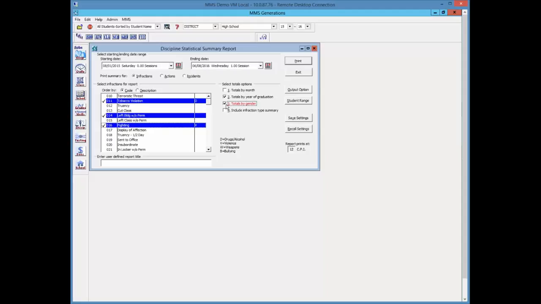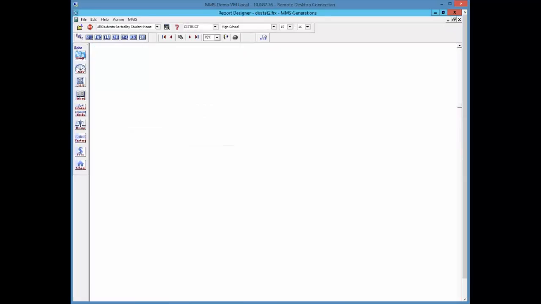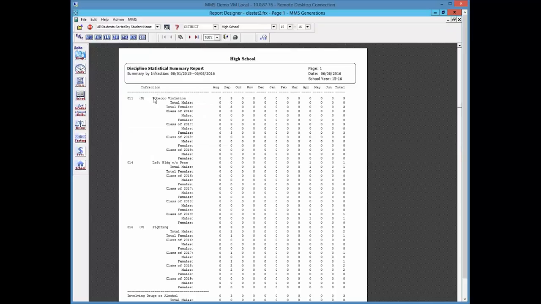And I could also do a gender combination and or a month combination. So I can do all 3, and you can also do an include infraction type summary, which is what these are. So if I do the whole split, all the combinations, I can see for each of these items, here's my overall totals for the month. Then I split it out by total males, females.